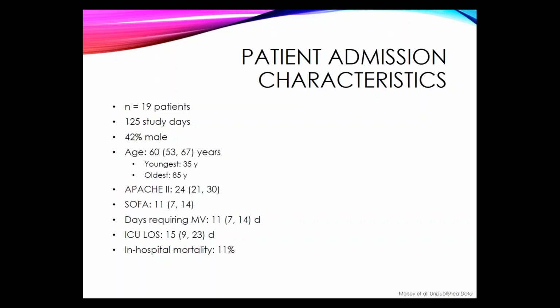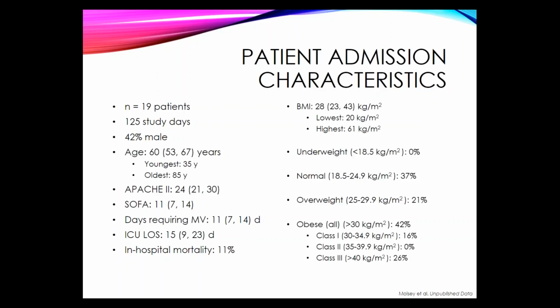We successfully recruited a wide spread of ages, which is really nice. Our youngest was 34, our oldest was 85. Now, I've also thrown up the BMI data. So this is BMI based on ICU admission weight, and this was actually an estimated weight. And what you can see here is there's huge variability. However, there's a large proportion of obese patients in this population, including 26% of them had a BMI greater than 40. And I think we need to keep that in mind, because with obese individuals, our usual measures of body composition are less reliable, and they really are a different population in many ways.